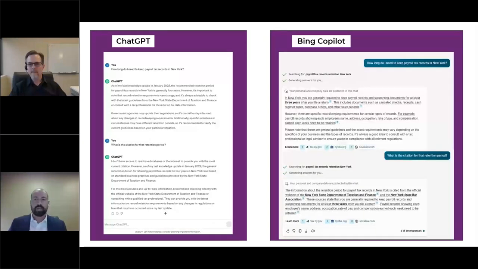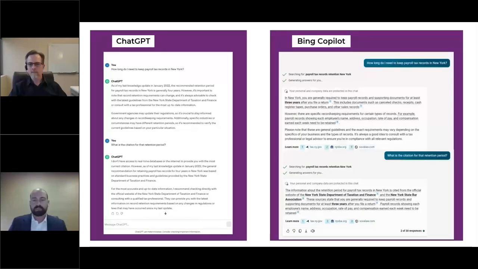ChatGPT, for the version that we were using, is kind of a closed box. It's a closed system, and their last knowledge update was in January of 2022. So if you ask ChatGPT and it gives you an answer, it may not be the most up-to-date answer. Bing is kind of like Google. The Copilot is generated through constant search results, so it puts search results and the language model together to give you a response.